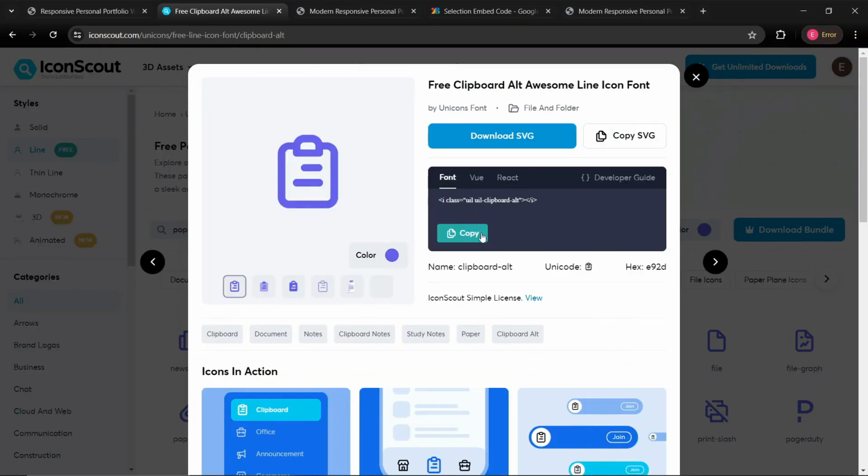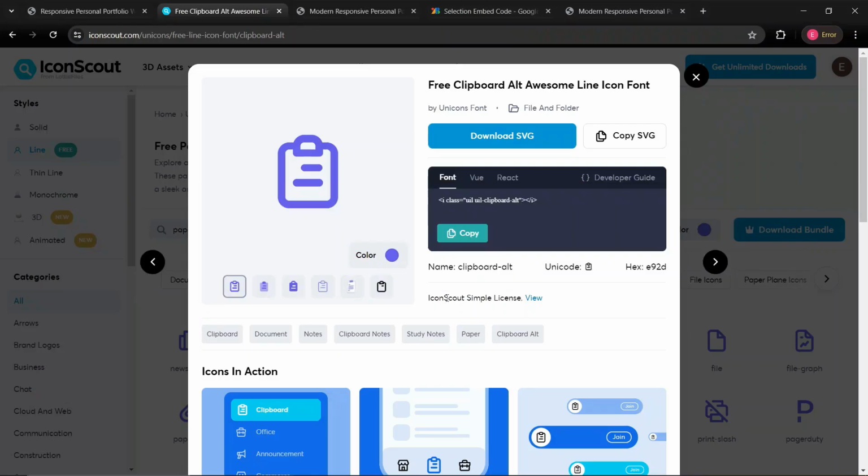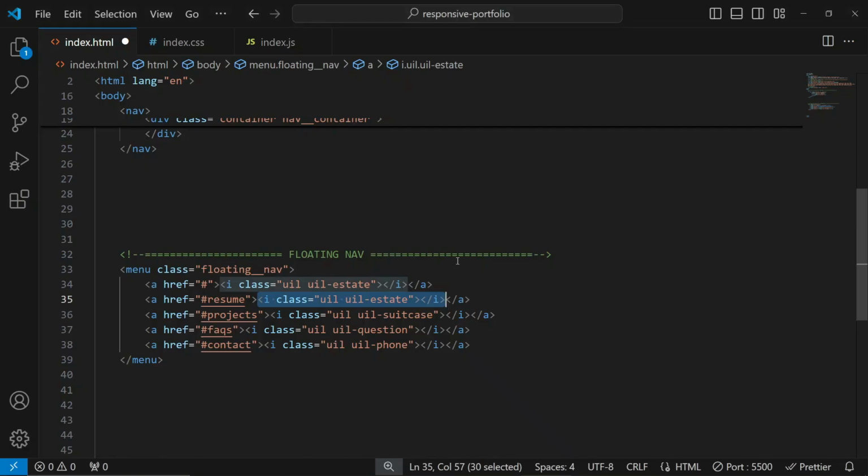Maybe this makes more sense. I just copy and paste it. I hit copy again. All right, Control V to paste. And that is it for our floating nav HTML.